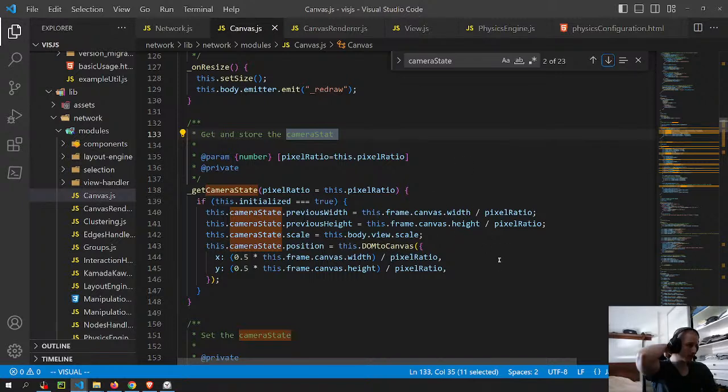And it's just the height and width of the canvas divided by the pixel ratio. And scale is the scale of the view.